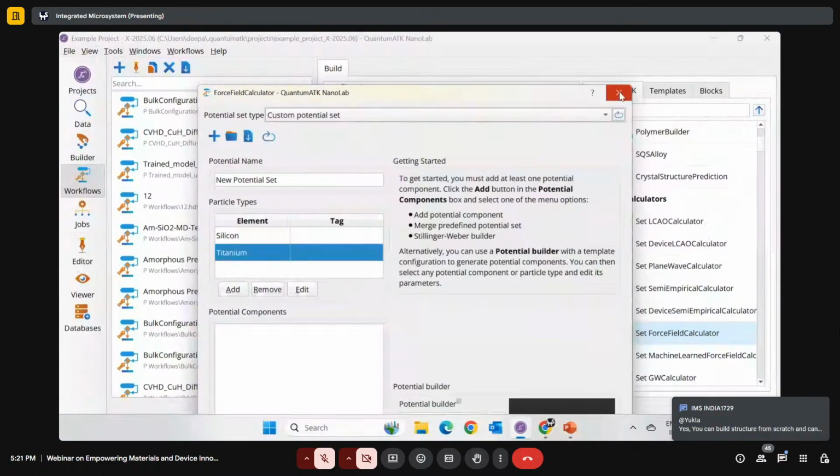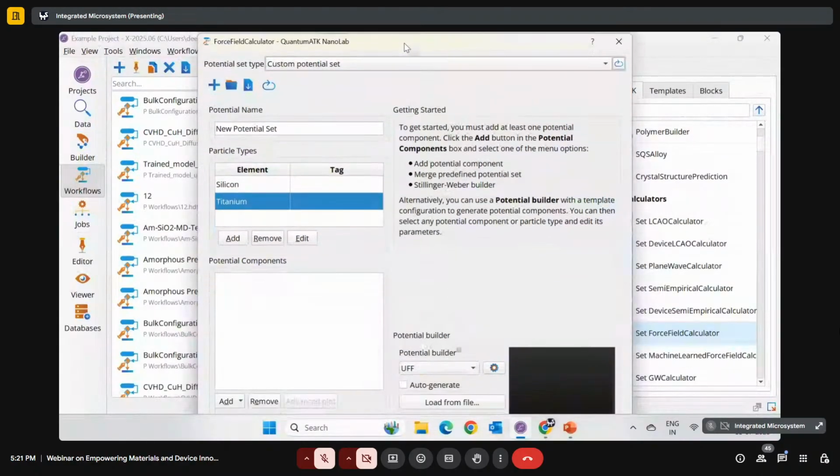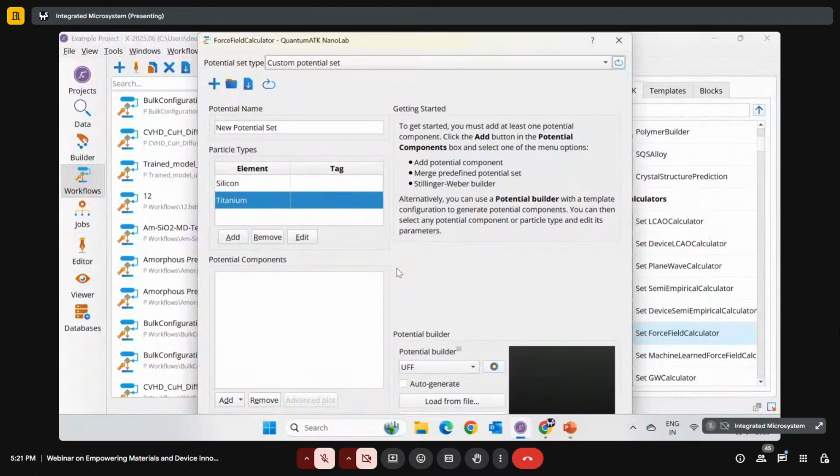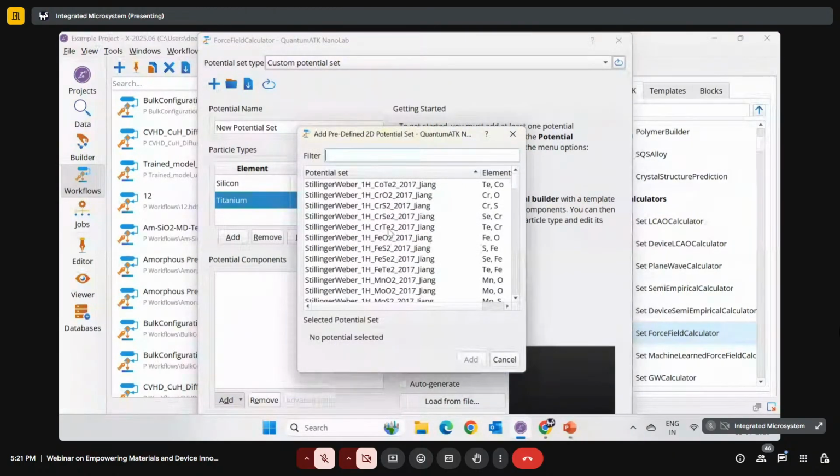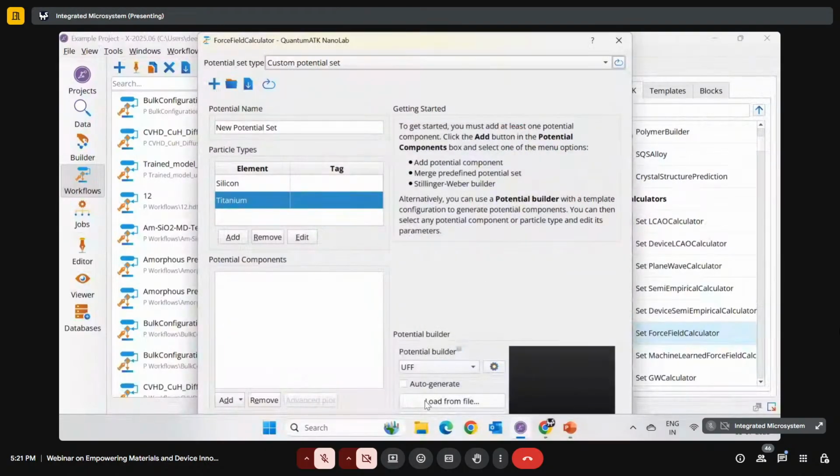Here you can see they have also added more options for the 2D material database, so you can choose a 2D potential set. You can also generate your own data set with auto generation, or use the add option to add a new element. So we have all these options for adding the interatomic potential.